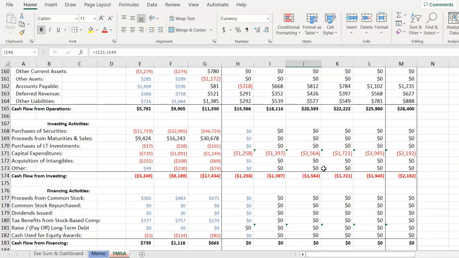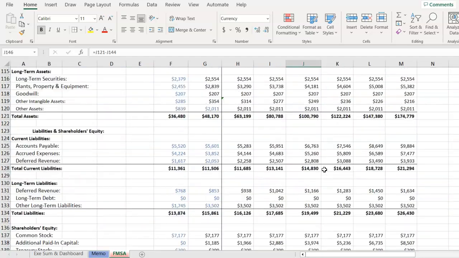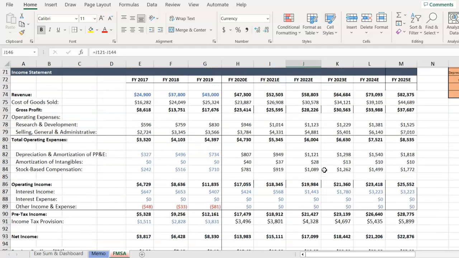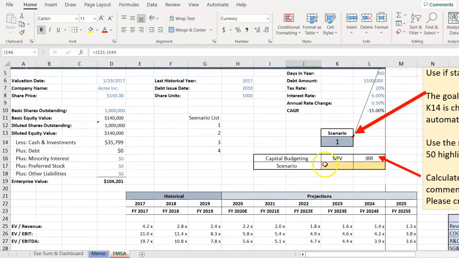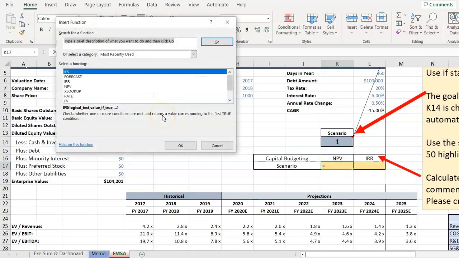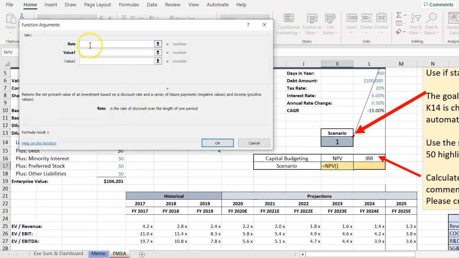Down here, I already completed the cash flow statement, so I'm going to go up top now, and I need to complete the capital budgeting aspect of this financial model. So the net present value, I'm going to use our net present value formula. The rate is going to be the interest rate, so I'm going to use this interest rate up here.